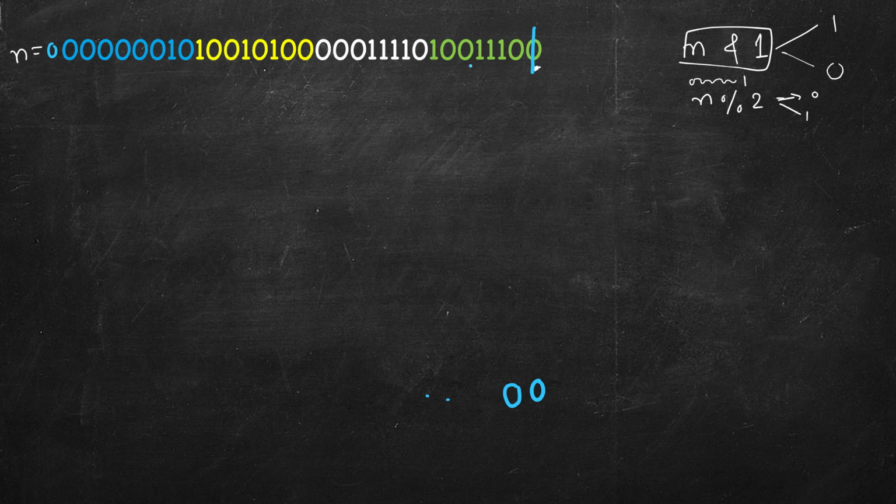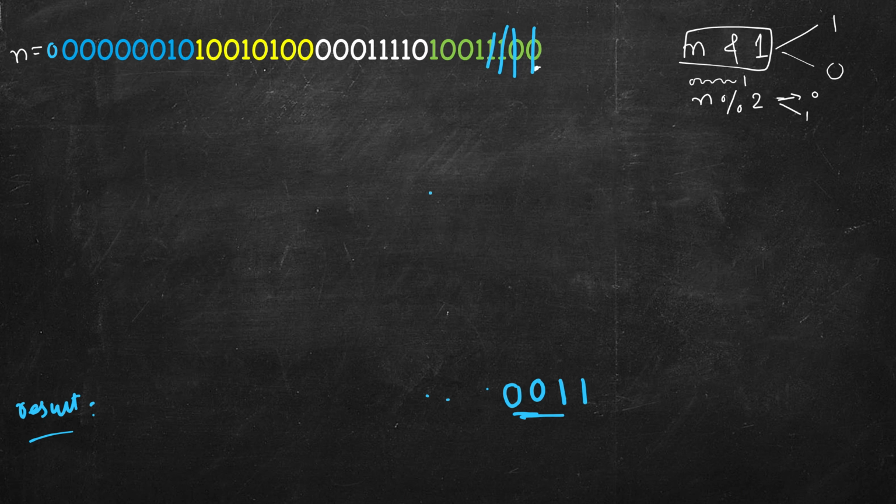Then we see that again it's 0. So we will just left shift it. Then this is gone. Then we have 1. So we add 1 here and left shift it. So first we need to left shift the result. This is the result. And then add 1 to it if the last bit is 1. So it's 1. So we left shifted the earlier 2 zeros and added 1 here. Then this is gone. Then again it's 1. So we left shift it and add 1. So this is the state now.